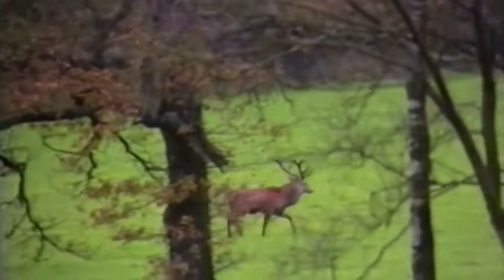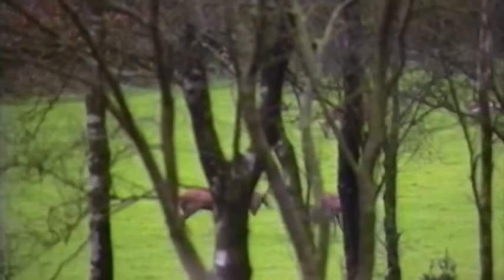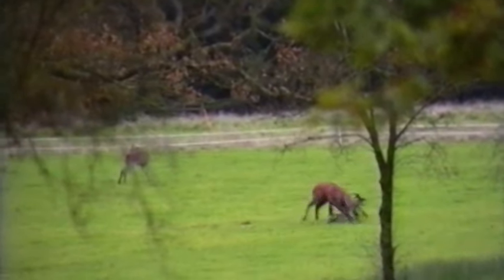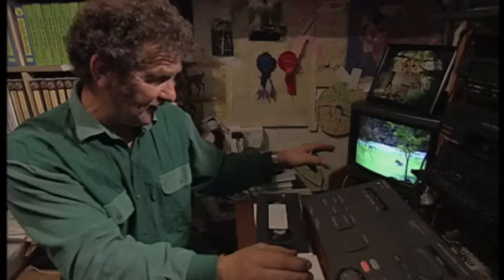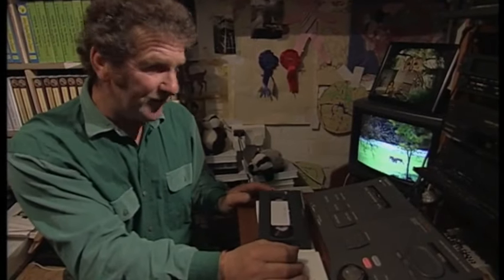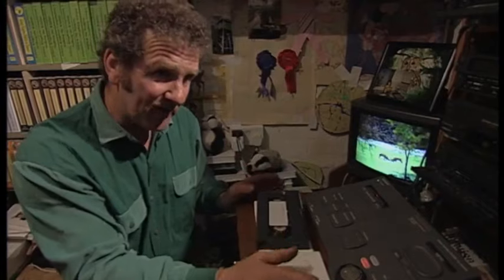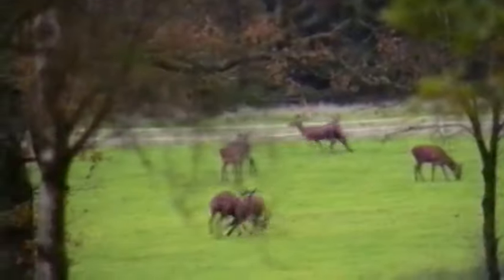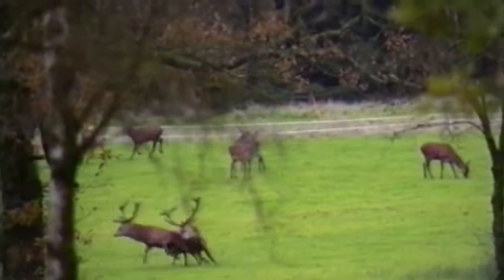When the rutting season comes in October, the stags will fight. What they do is fight for their hinds — one stag will have 30, even more than that. But they'll fight and fight, and they could kill. You get two stags fighting like this — you don't see this very often. You hear them in the woods in the dark; they don't fight in the daytime very much. That stag won't come back now — he'll go on to another herd and fight again. Isn't that marvellous?